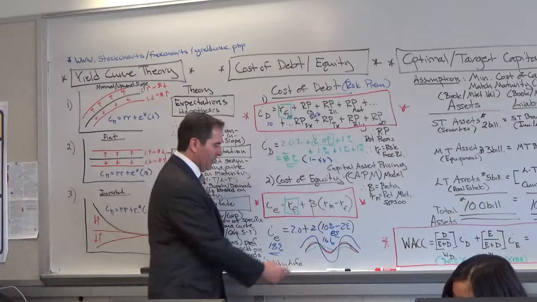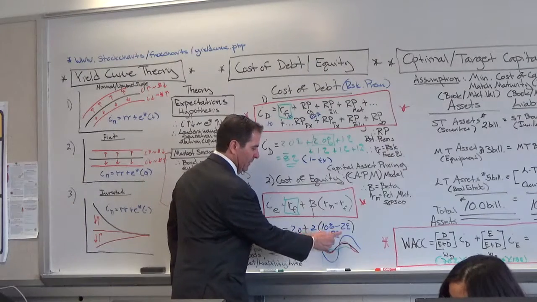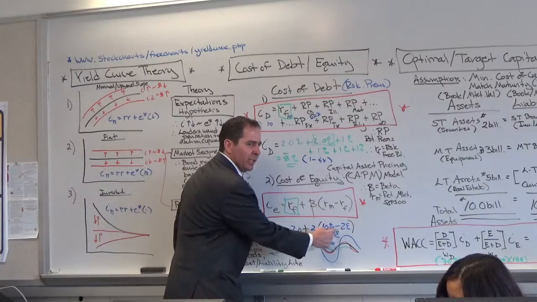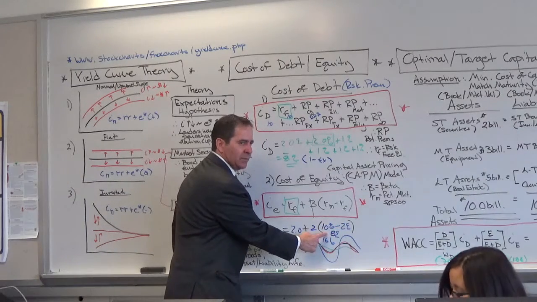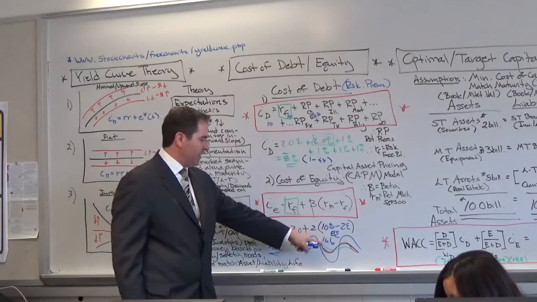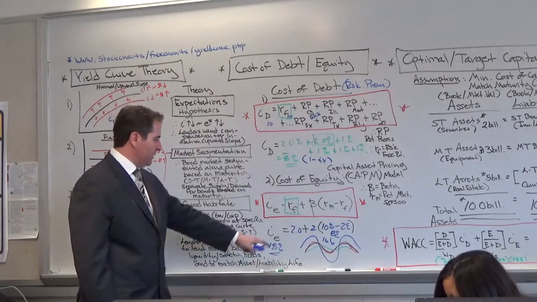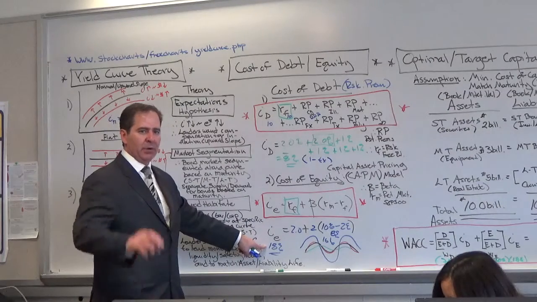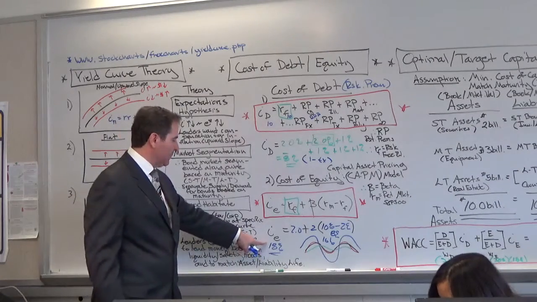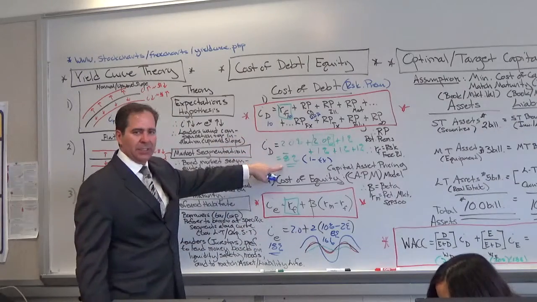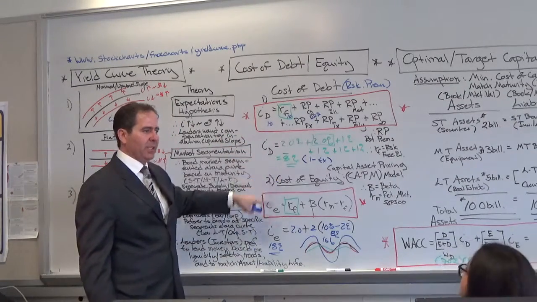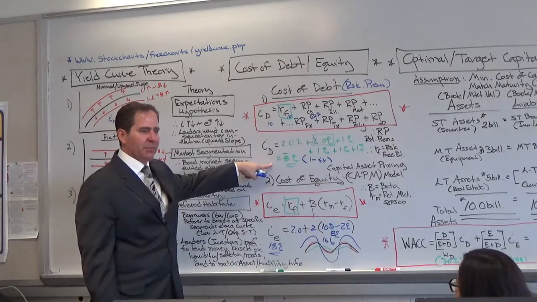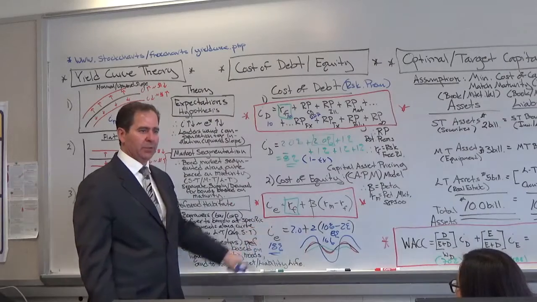Well, if I know that the market return was 10% minus the 2% risk-free rate, our market risk premium is 8%. So 2 times 8 is 16%. Plus the risk-free rate, our cost of equity is 18%. You also want to check and make sure that your cost of equity is higher than your cost of debt, because it always is going to be that way. Because the debt has the first claim on the cash flows. The equity holders do not.